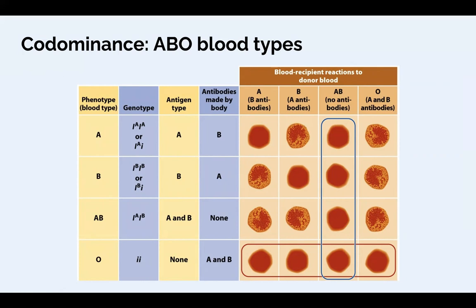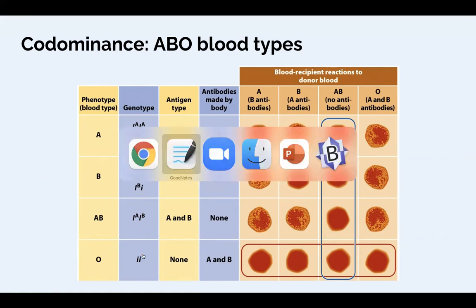And the codominance refers to the fact that in this case, we have three alleles. The alleles here are big I raised to the A power, big I raised to the B, and little i. And the codominance is that A and B can kind of exist together and both contribute to the phenotype. And they're both dominant over the little i allele. So what is the phenotype? Well, the phenotype is blood type.